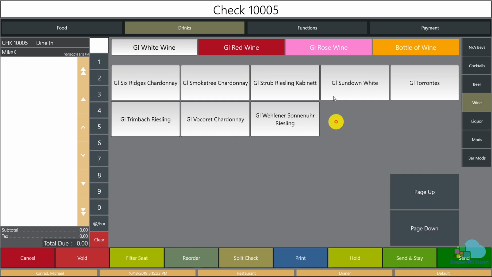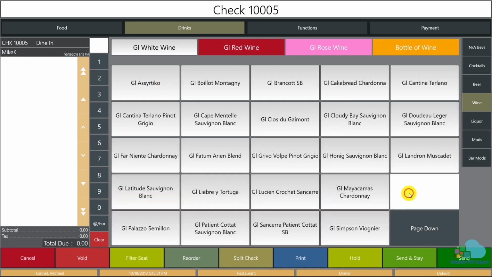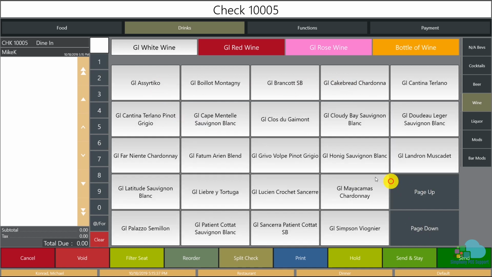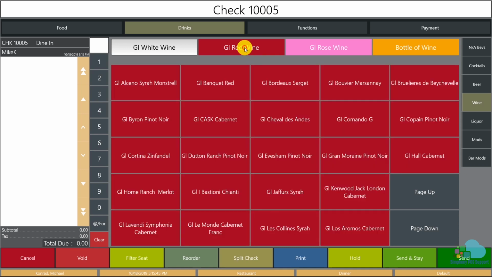If you have too many pages, you can look at increasing the size of this grid. If you remember, when we were looking at page design, we said it's a 5 by 5. I think 2 pages is good, it's acceptable to have. If you have too many, again, just increase that grid to 6 by 6 or 7 by 7, but don't go too big. Let's take a look at our glass of red wines.